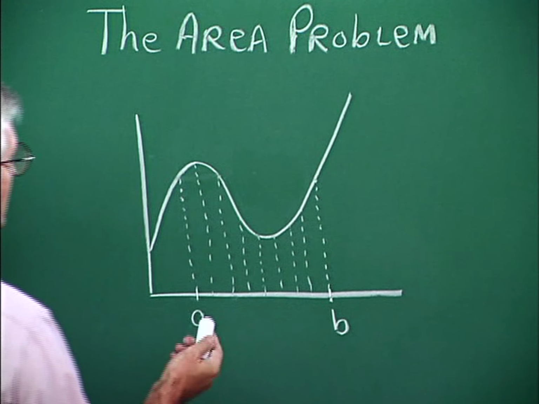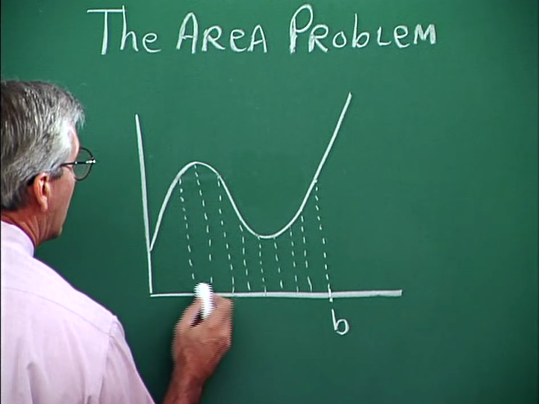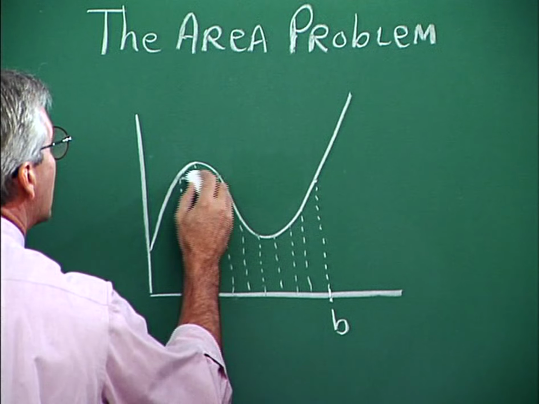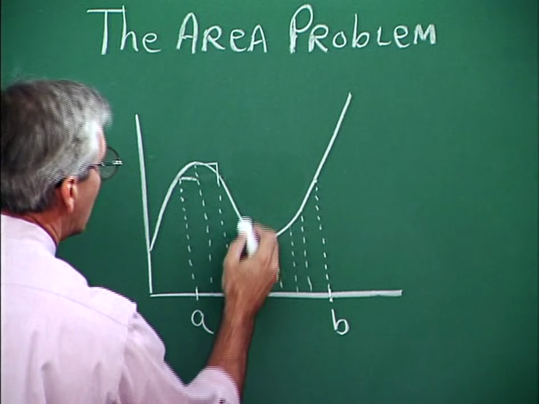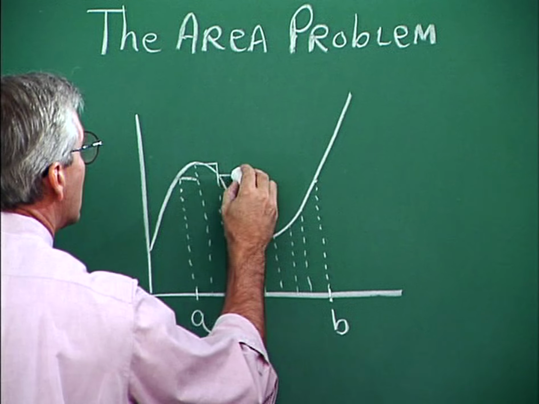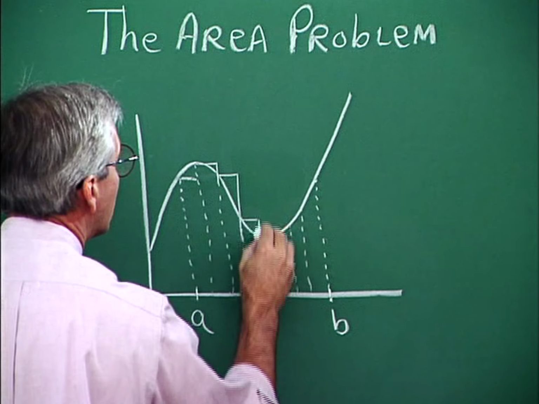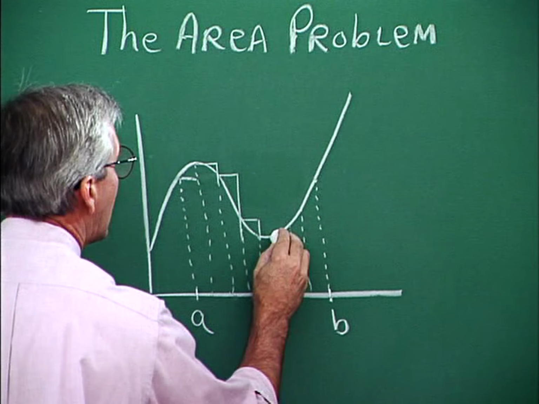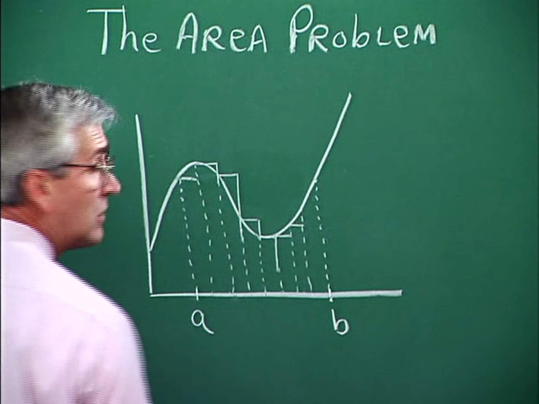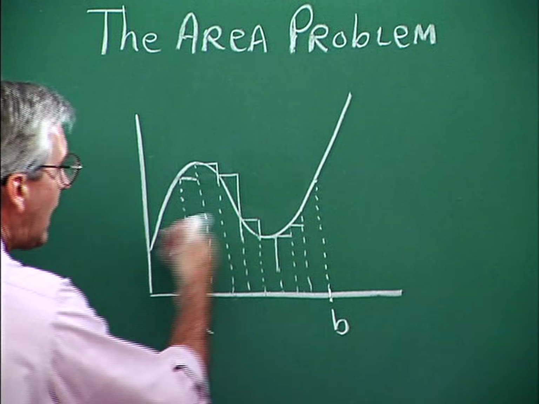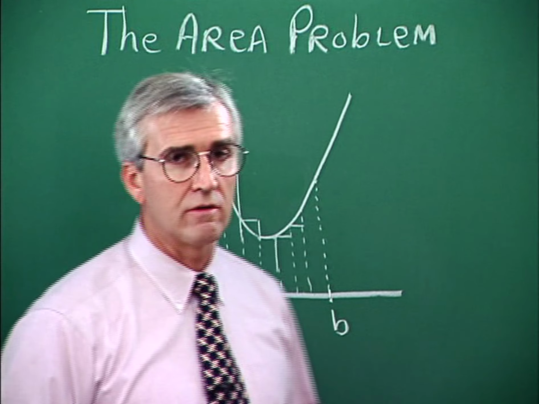Now, let me consider, just for discussion purposes, that we're using the left side of the interval. Like this little interval right here, I'm talking about that rectangle. For this interval, I'm talking about this rectangle. For this interval, if I'm using the left side, that's here to here. In this interval, I'm talking about that. In this interval, this. In this interval, this. You see, so I've got a number of rectangles, and I add all of their areas, and I'm getting an approximation for the area under the curve.